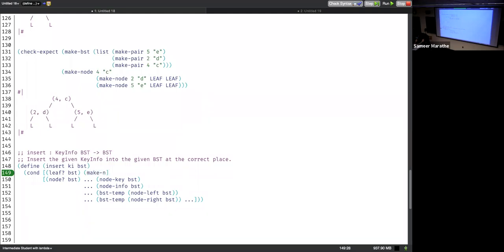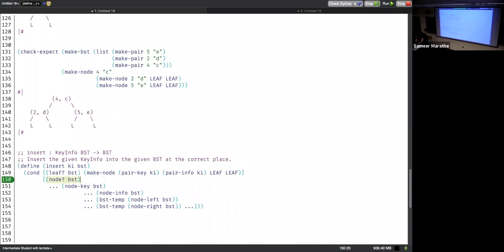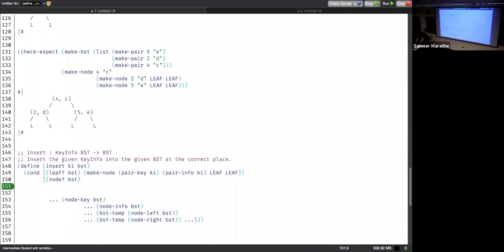So we make a node from the key of our key info pair and our info, and empty subtrees. That's our base case. Now I think it's easier to leave some room here. What do we do in the recursive call? In the node case.